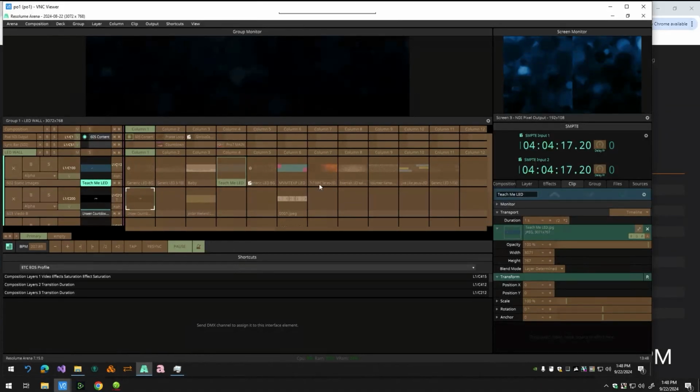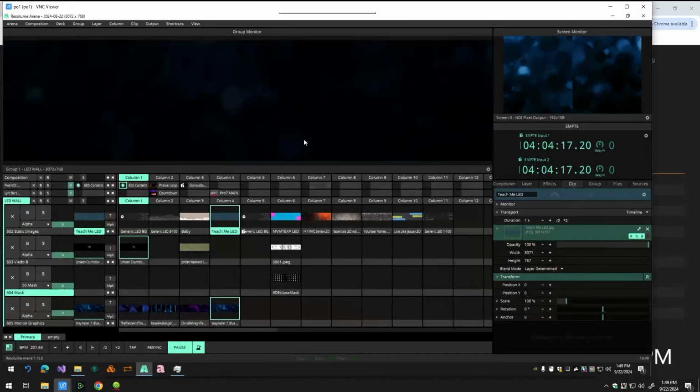But when you've got a console that supports OSC, the thought is if you've got a value that might need to fade or transition, that's when you would use DMX. If you want a value that's going to be a static fixed value, you're going to take a clip. That's where OSC comes in. So we'll hop into that right now. I'll just hit escape to exit. I'll go to shortcuts and we'll go to OSC.